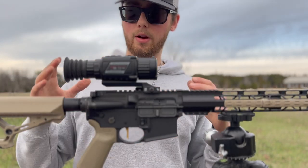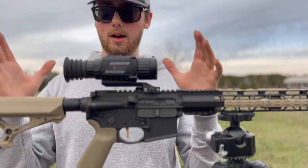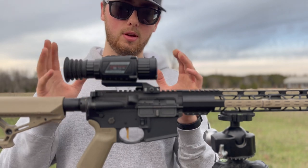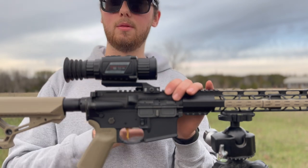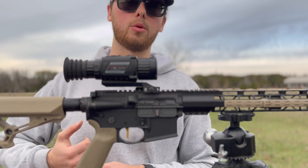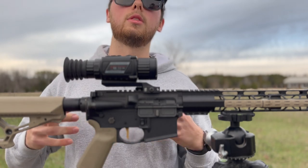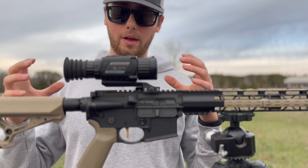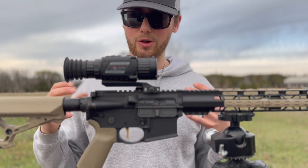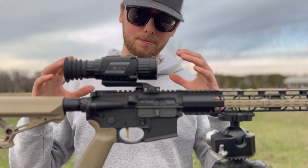So this was my very first scope. This is the AGM Rattler TS25-384. I paid $2,000 for this. And as my very first scope, I believe this is the best bang for the buck scope there is whenever I bought it. Now there's the new Sightmark Ray Thermal, which I've honestly been very pleased with. There's doves flying everywhere. With everything I've seen, it's been a phenomenal scope, but it's still fairly new. I don't know how well it'll hold up, but Sightmark is a great company, and I believe they're also run by Pulsar. Back to the AGM, though.